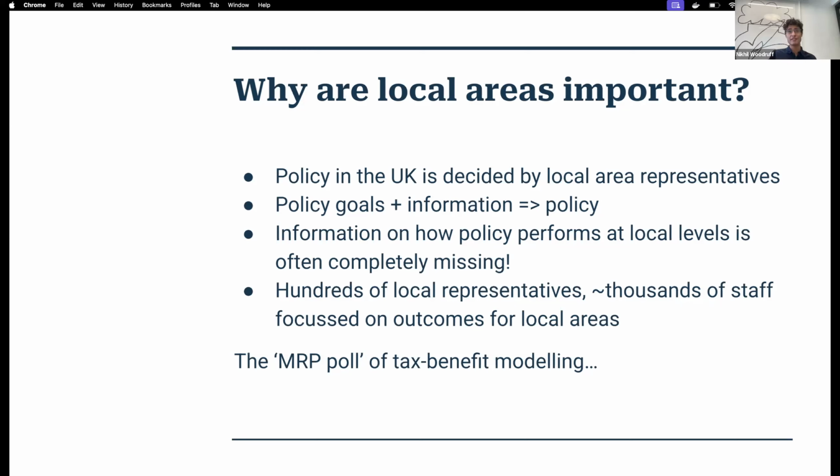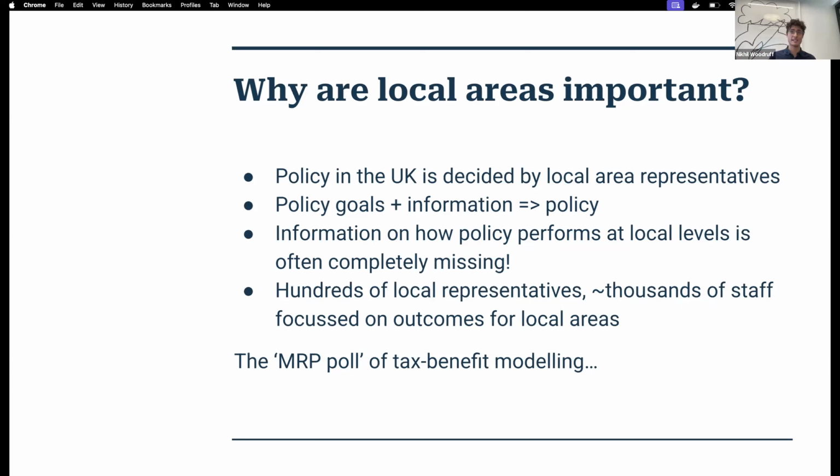Which is all well and good, but the information on how policy actually affects local places is often completely missing. We have pretty good infrastructure at the national level for estimating the impact of tax benefit policy reforms. When there's an autumn budget, we have a think tank sector that's really well set up to very quickly distill the impacts, costs, labour supply responses, and poverty rate changes at the national level. But we have effectively no infrastructure for going from there and saying, how does it affect each constituency? I think there is a lot of demand for that information. This is a big problem.